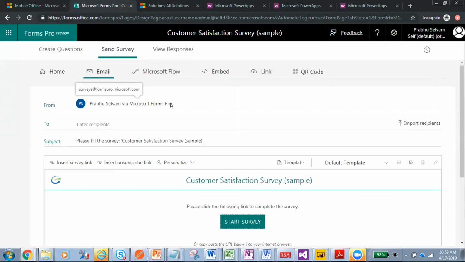But this survey you created in Microsoft Word, correct? This survey, I think it's created from Microsoft Forms Pro. It's an online service available within O365. So no MS Office is required? Nothing. Okay.